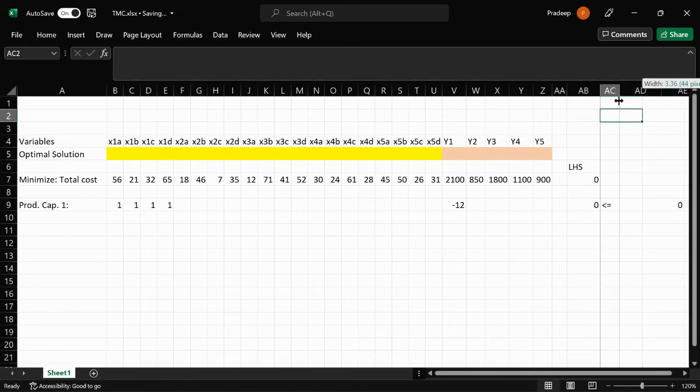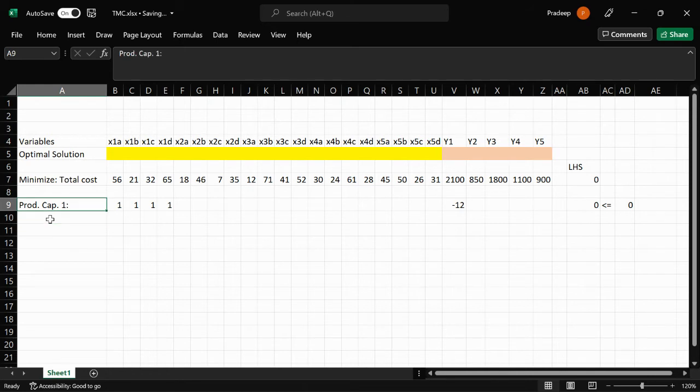So let's reduce this so that you can see on your screen. Now let us continue. For production capacity of the second plant, here I will take these variables, that is 1 into x2a, 1 into x2b, and so on.